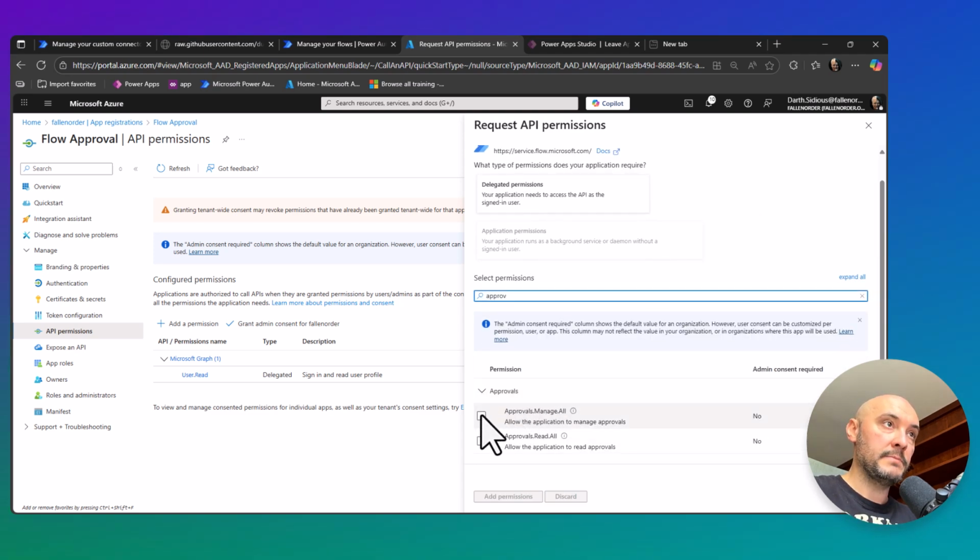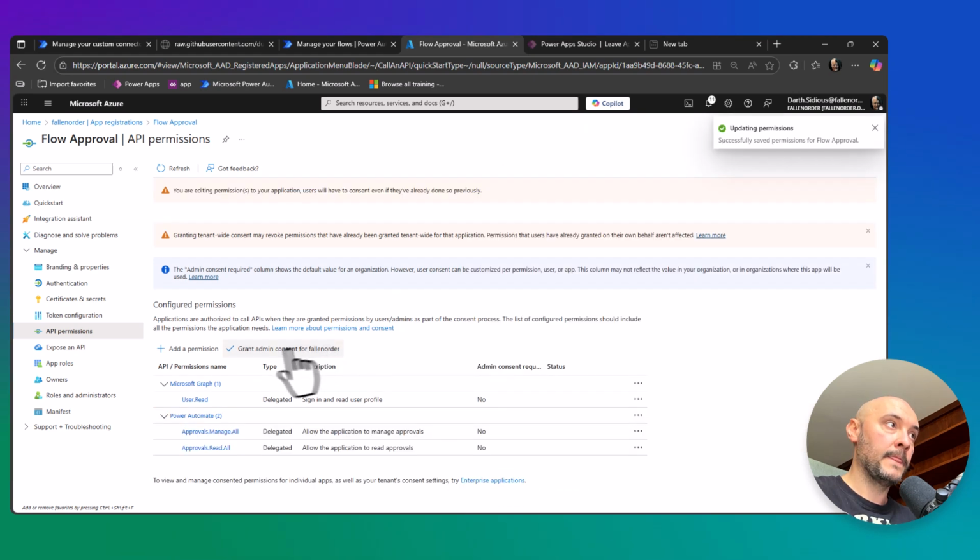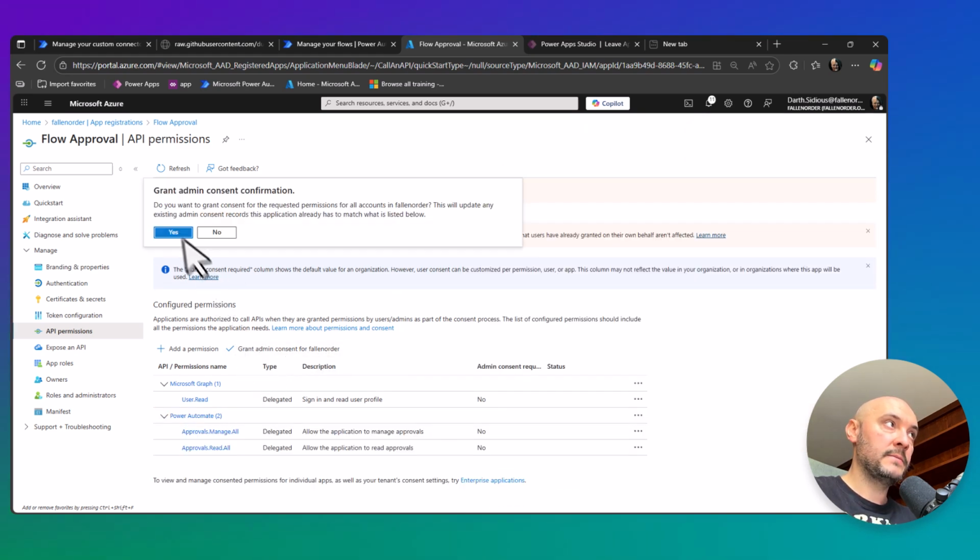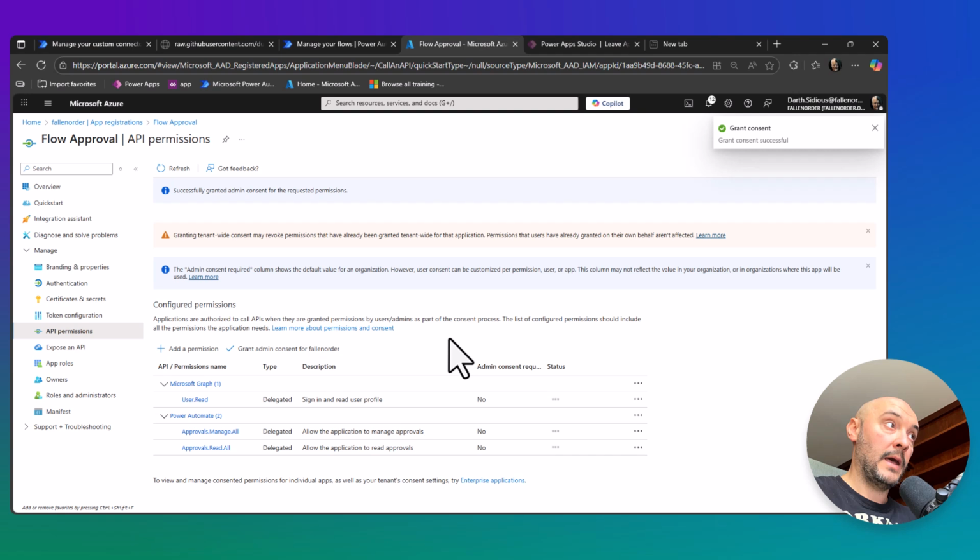We need to add both Approvals.Manage.All and Approvals.Read.All. Grant admin consent, and our authentication part is ready. This setup ensures that our connector is authenticated against Microsoft Entra and only authorized apps can call the approvals API.